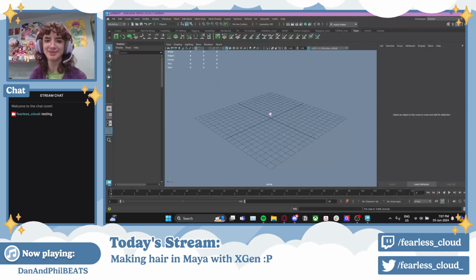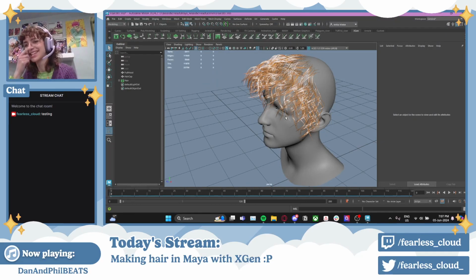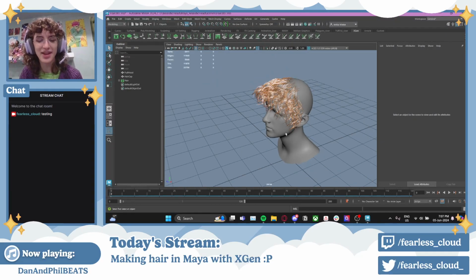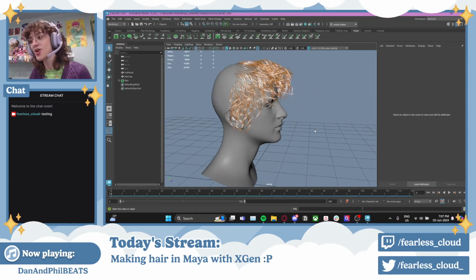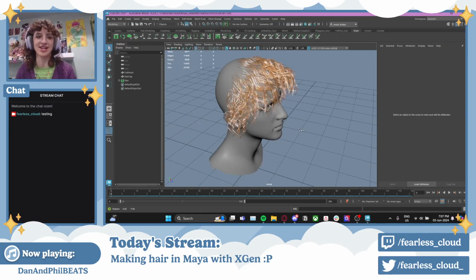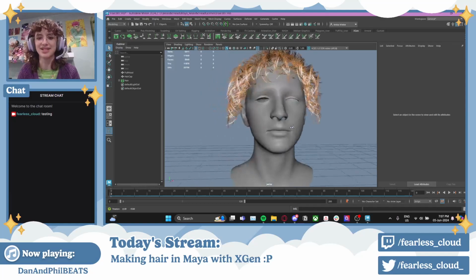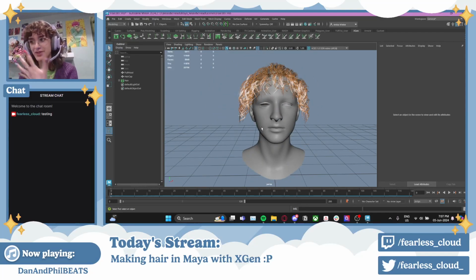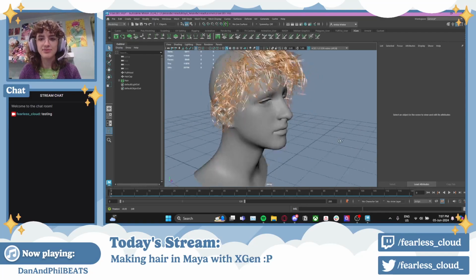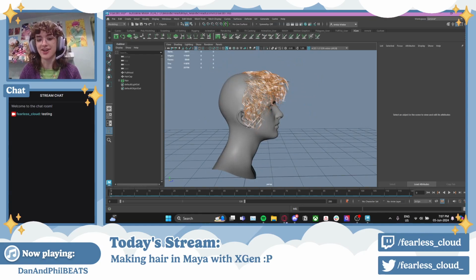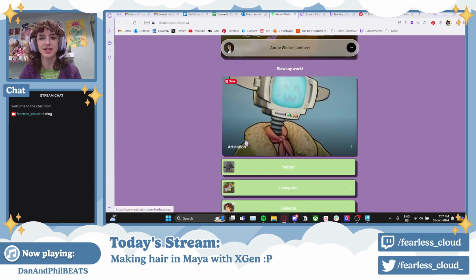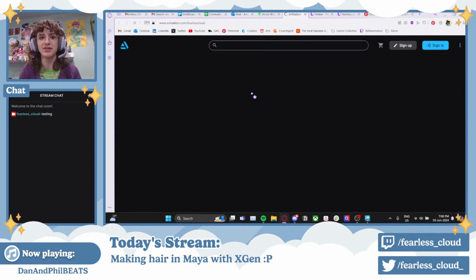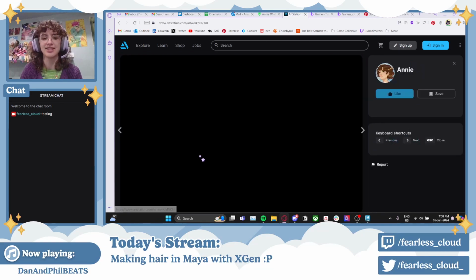Alrighty. Pop it open. Oh, I'm excited and scared. So, if anyone watching does not know, in my last stream I started working on this hair, and this is basically a 3D model I made way back when of my own face. And I'm trying to now put the hair on it. I can show you the 3D model as it stands.